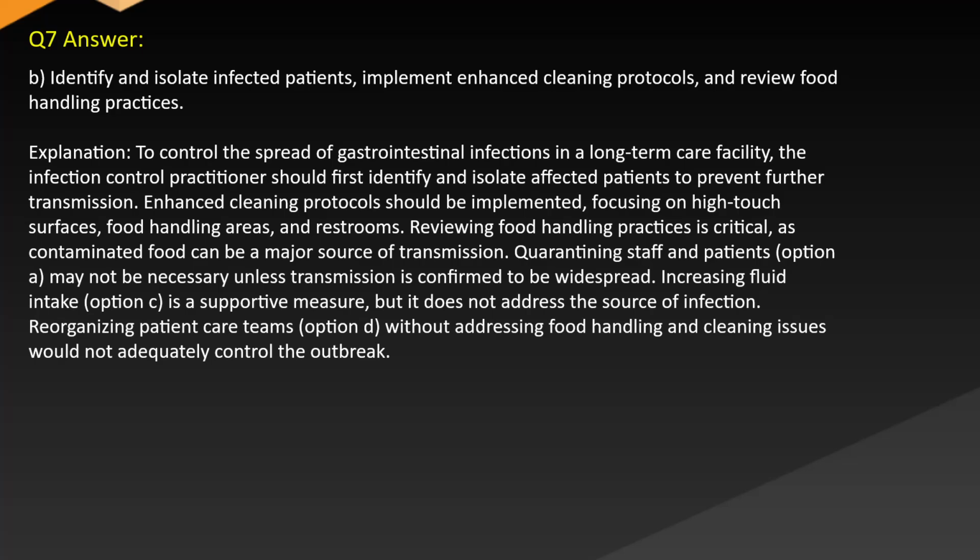Quarantining staff and patients, option A, may not be necessary unless transmission is confirmed to be widespread. Increasing fluid intake, option C, is a supportive measure, but it does not address the source of infection. Reorganizing patient care teams, option D, without addressing food handling and cleaning issues would not control the outbreak.